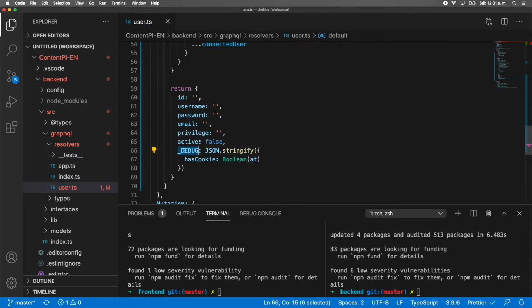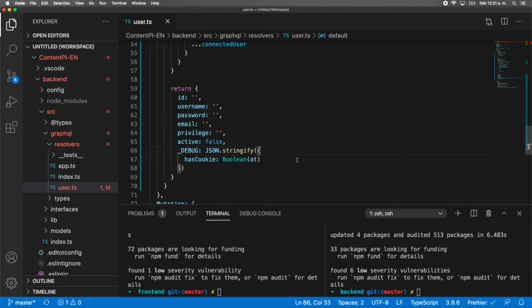And this _debug is to know if we already have a cookie. So the thing is that because we are working on development, we are able to remove everything from our database if we want.